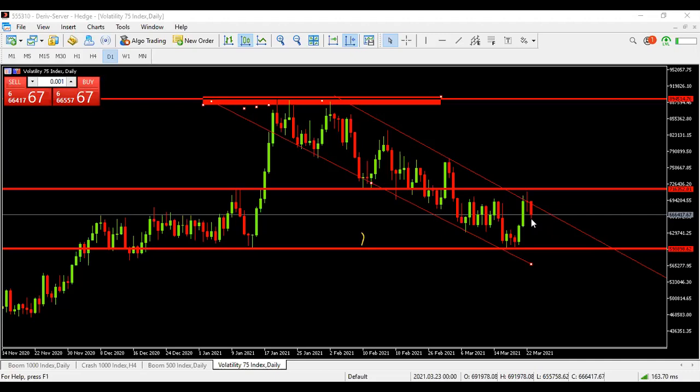So like for this, at the end, if you want to use the daily time frame, you can wait for this daily time frame to close. It is a confirmation that the price is going to come down here. Most likely, this market will do this. It will do this.